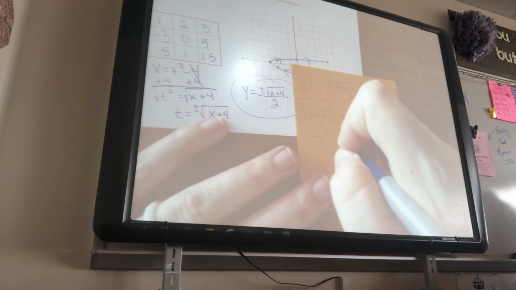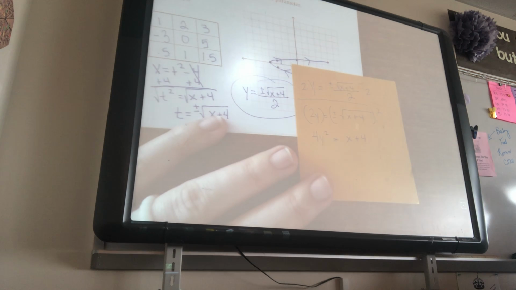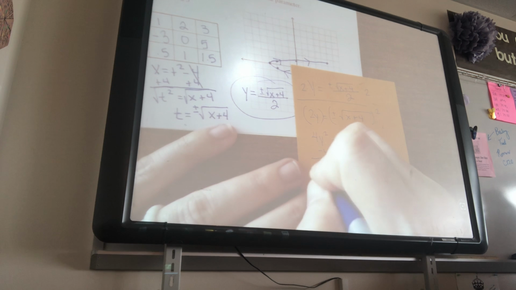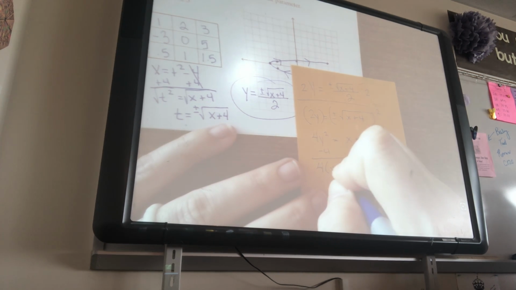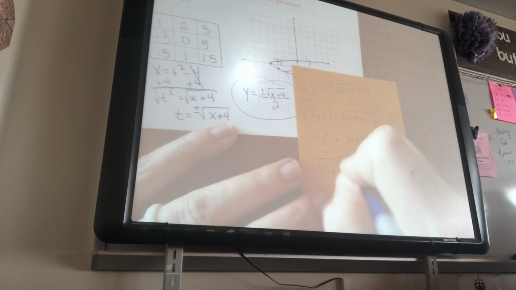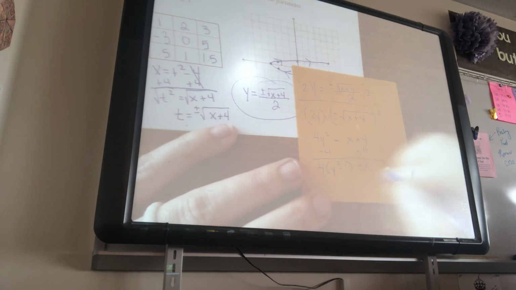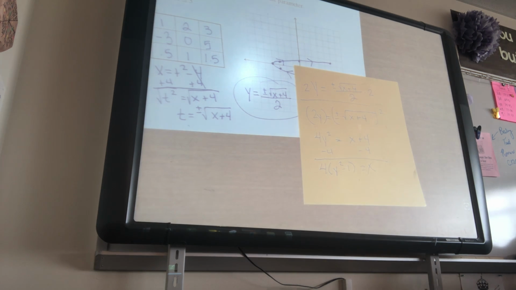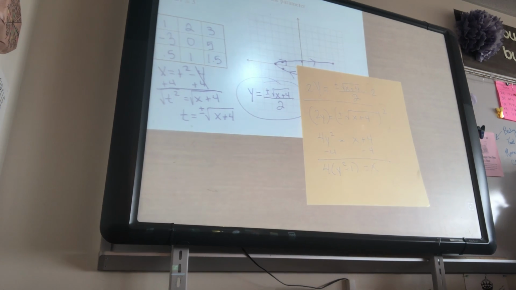Right, and then I can subtract 4. And I have 4y squared minus 4 equals x. So now I have x as a function of y squared. So the reason why it can't graph both of those is because the thing that we enter into y squared is the x. So when you do that, it only gives you half of it. That's where the plus or minus things are. Okay? Way more than you probably wanted to know. Okay?